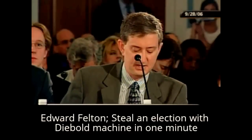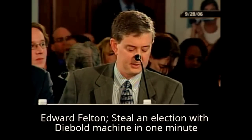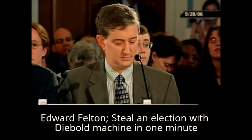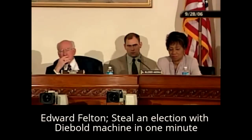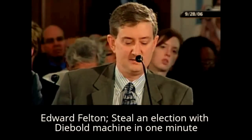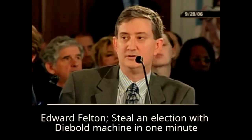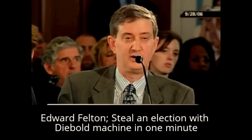The implications of our study go beyond just this machine and reveal broader systemic problems. More worrisome than any specific vulnerability is that this system, despite its many problems, was certified, purchased, and deployed by many states and counties, and has been used in important elections. We can do more to improve the security of our e-voting. One important safeguard is the voter-verified paper audit trail. A well-designed paper trail can improve security and enhance voter confidence without compromising accessibility. Paper records have their drawbacks, but they have different failure modes than electronic records do, and the combination of electronic and paper records together can be more robust against fraud than either one would be alone.